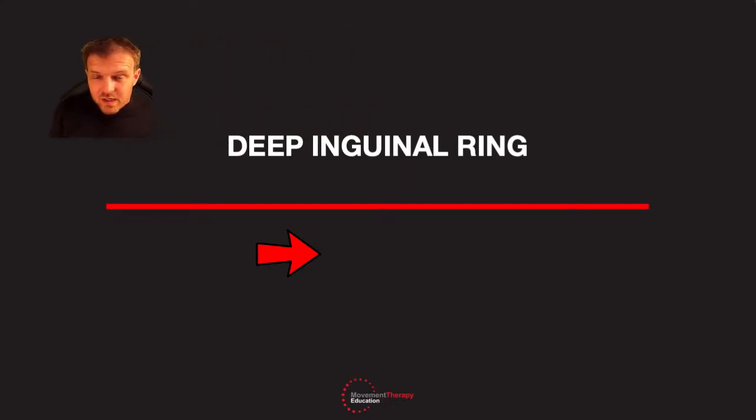Yeah, so hopefully that kind of makes sense. So we've looked at these already, well, you've seen the name of one, but not really explored it. So let's go into this. On the inside of your abdominal wall, you have the first opening where things come through. Okay, and that is called the deep inguinal ring.